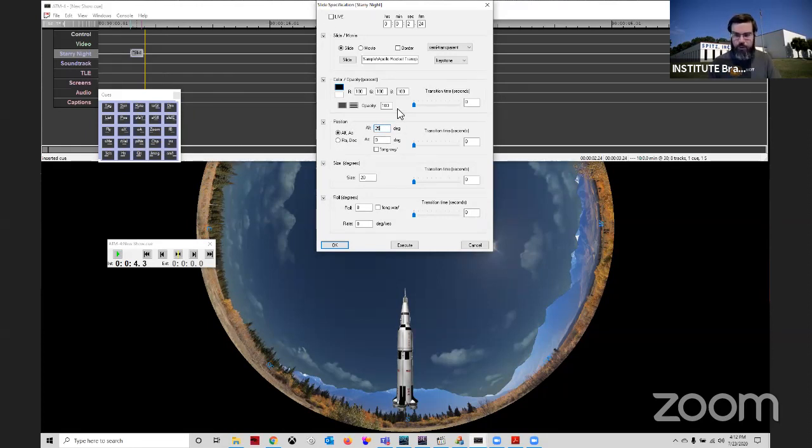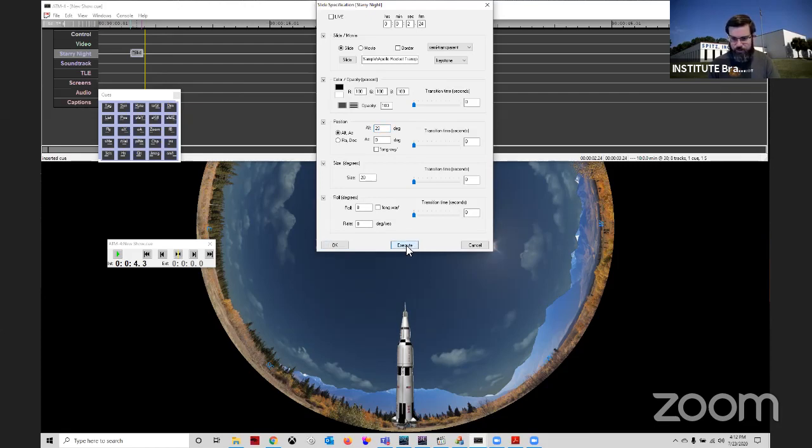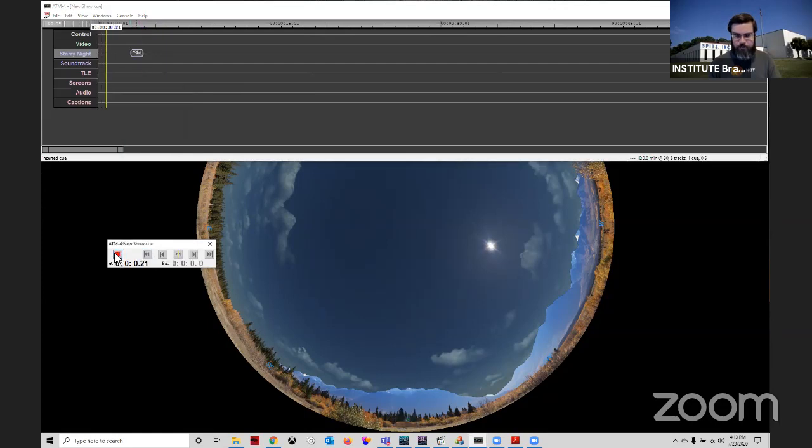And what's a quick way that I can test this out? Remember, if you want to test out what a queue can do? Execute. Execute. So if I hit execute, hey, that's looking a little bit better. Maybe more like 23. All right, that's good. I'm happy with that. So great, I have an image of a rocket appearing on the dome. But how does it appear? It kind of just shows up right there, right in our face, right?